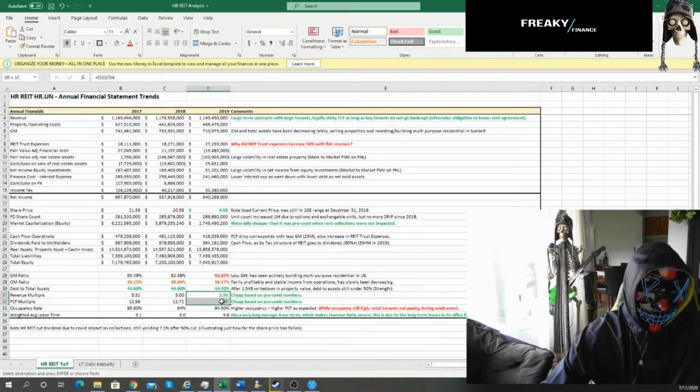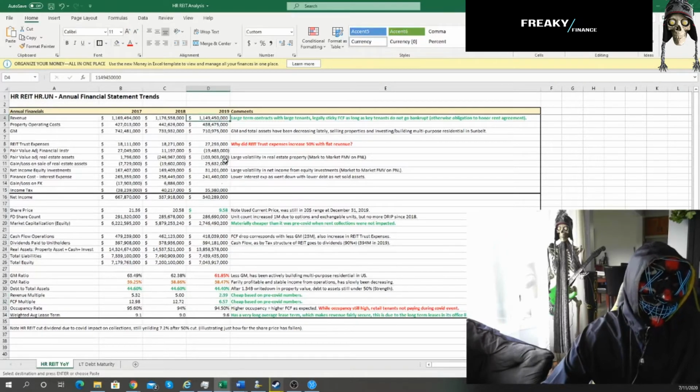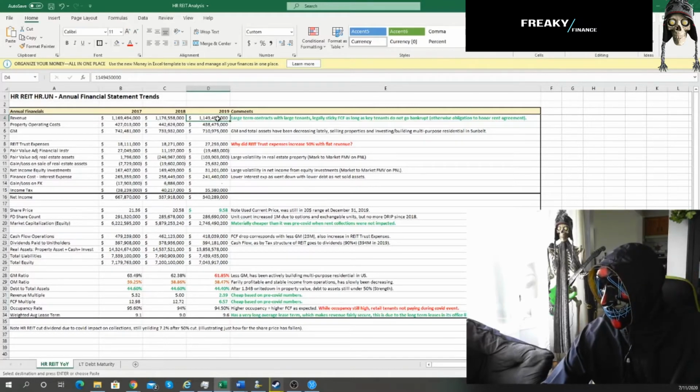And obviously when the share price goes down 50%, you can see that the revenue multiples and free cash flow multiples look pretty cheap relative to where they were. And these are pre-COVID numbers, though. So we have to assume that their rent is now 80% of what it was. It means they might book it as revenue, but it's going to start building up in AR and then slowly work its way into bad debt and NAFTA.